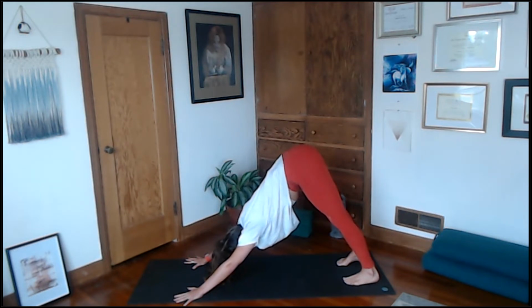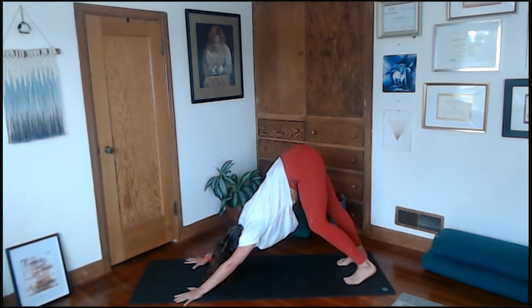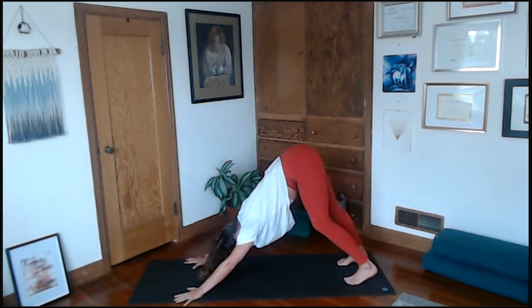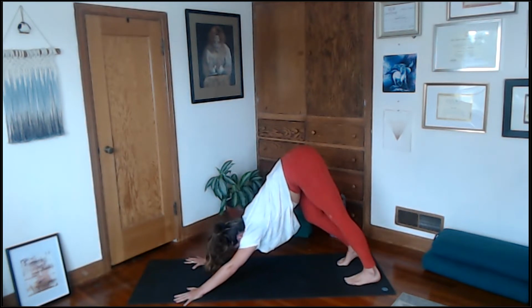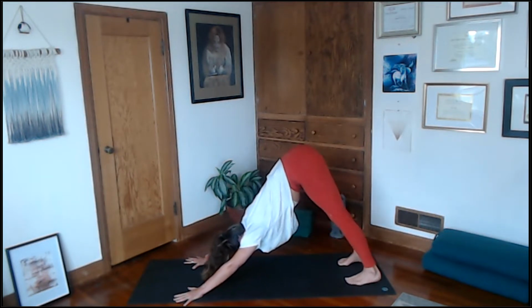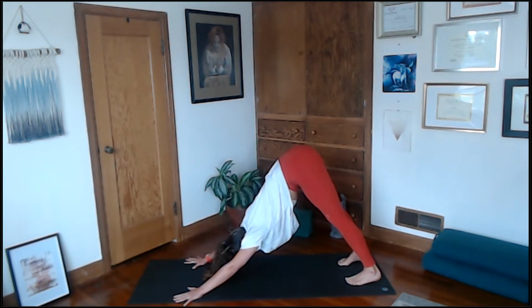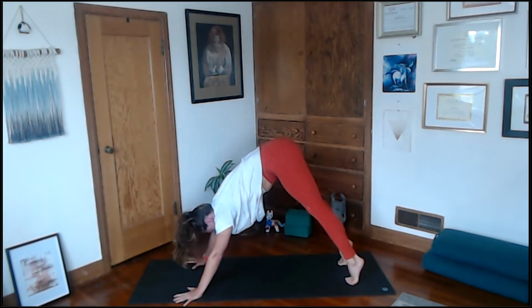And then start to add some movement to your down dog if you haven't already. So maybe it's moving the hips side to side. You can bend the knees right and left. Head can move. Yes, no. Take one more breath here in your down dog. And then let's shift forward and find a high plank.